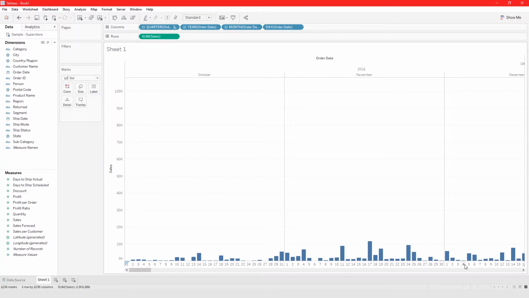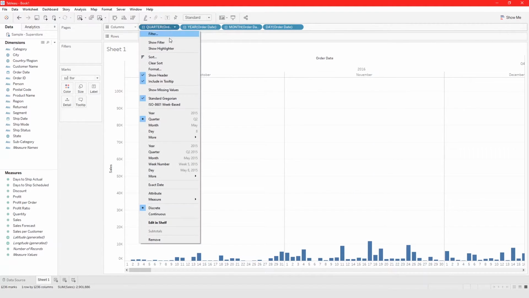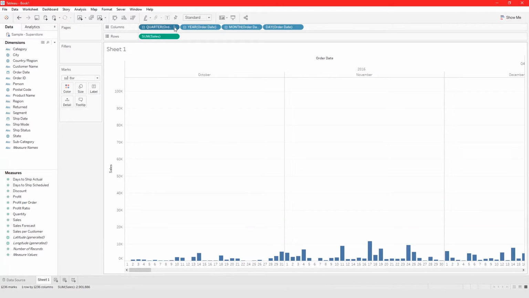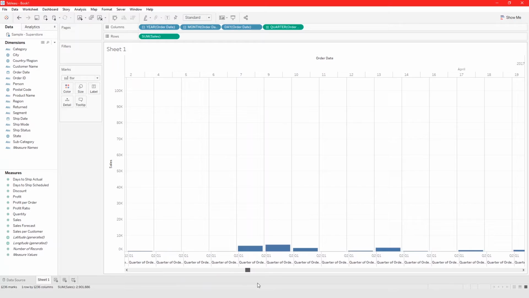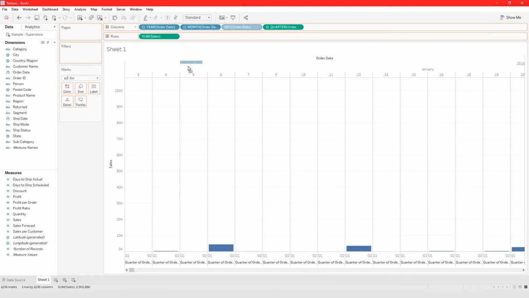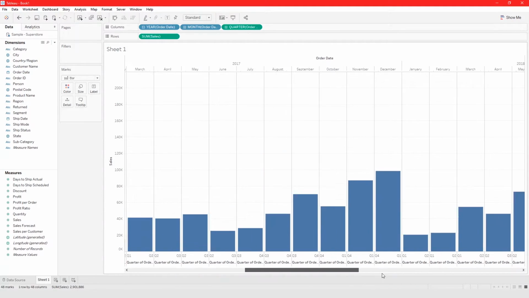Now, this changes everything. If I change quarter to, let's say, continuous value, as you can see, it moved quarter from the beginning to the end. And of course, this looks a whole lot messier. Now, if I remove order date from it, you can kind of see how things change. First, we have the year, then we have the month, and then we have the quarter as continuous value.